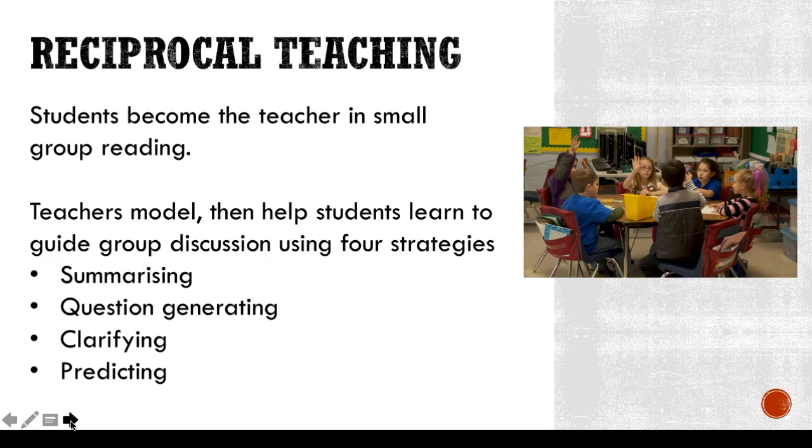This strategy is usually used with middle to upper primary students or more able readers in junior primary, so would not be an appropriate strategy to use with children who are still having to do a lot of decoding and using the pictures to help them make meaning from text.